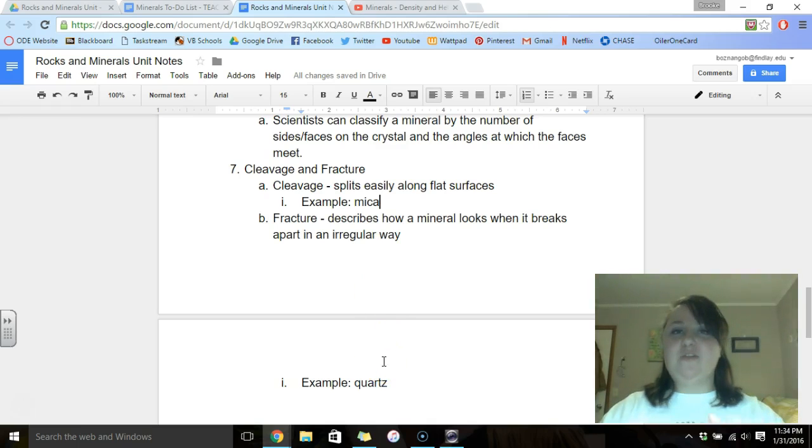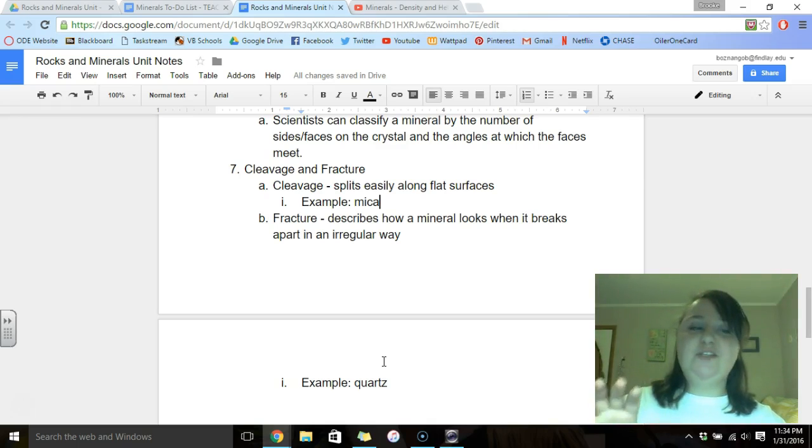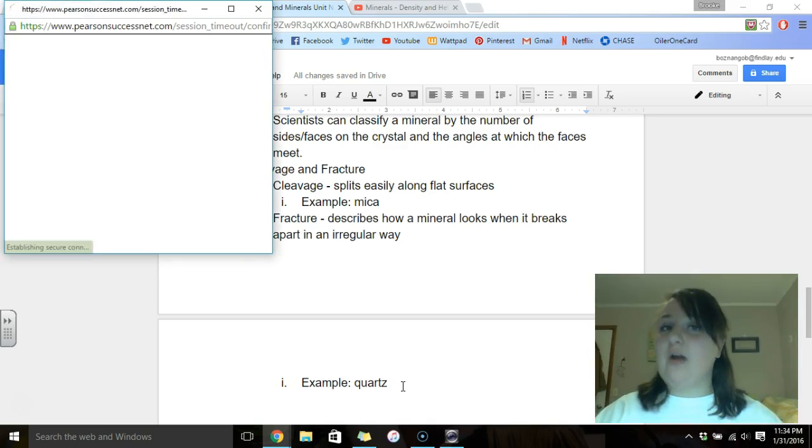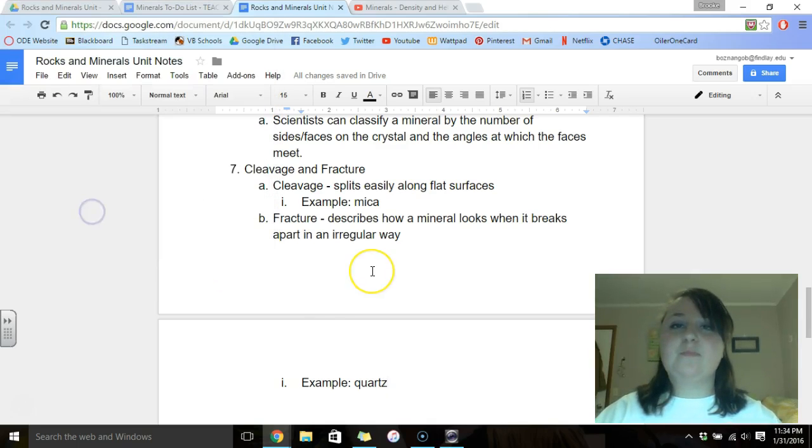So what you'll do for this is you'll fill out a graphic organizer. It's located on the front table by the smartboard. You'll fill out the definition, and then you're going to give me 3 examples of elements that have either cleavage or fracture. When you use this in future labs, Mrs. Schaefer or I will break it apart for you, that way you're not breaking any elements and making a mess.